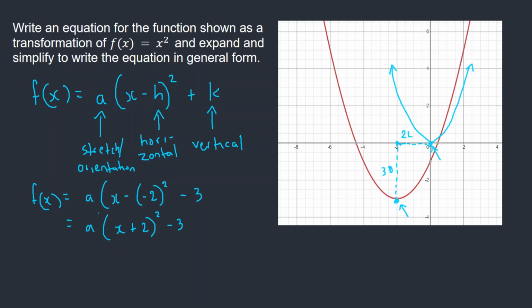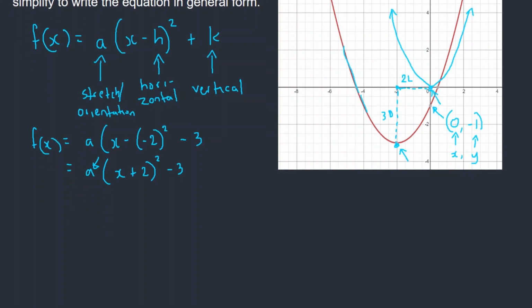So we're almost done over here. We just need to figure out what this a value is. And for us to do that, we need to pick a point on the red graph that we can see easily. If you look at this red graph, you can notice that this point over here is quite easy to measure, to observe. And that point is (0, -1). So that's the x and the y coordinate, or f(x). Using that value, we can figure out what the value for a is.